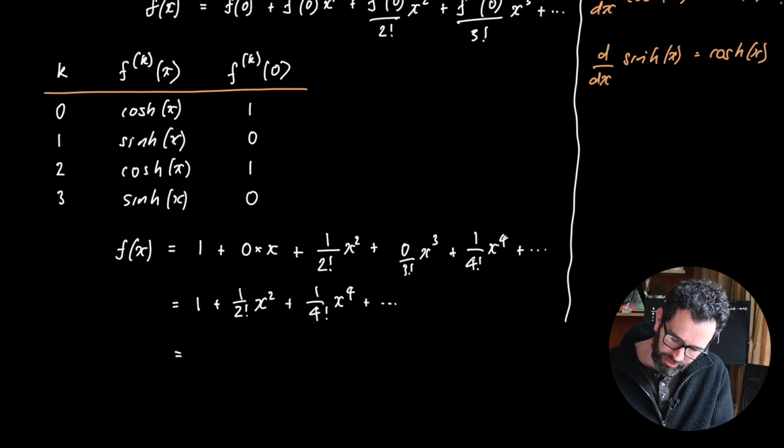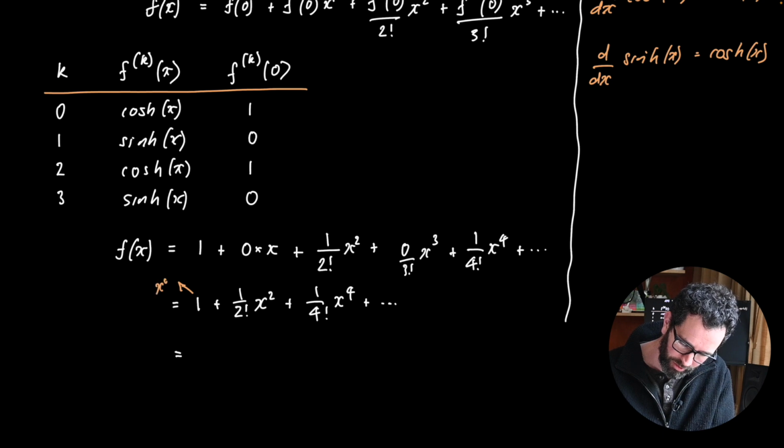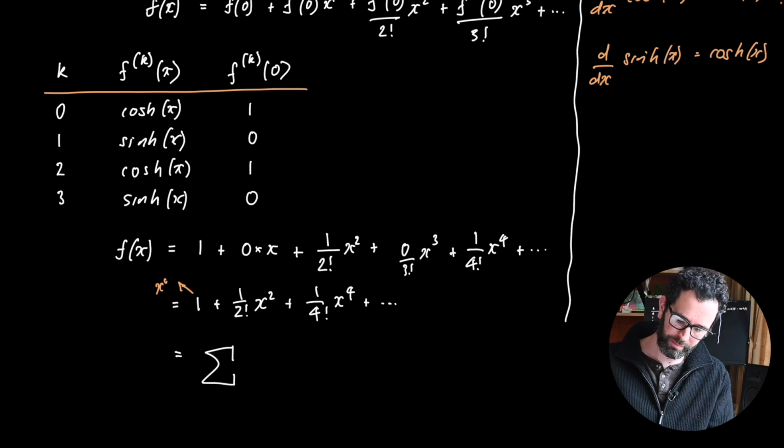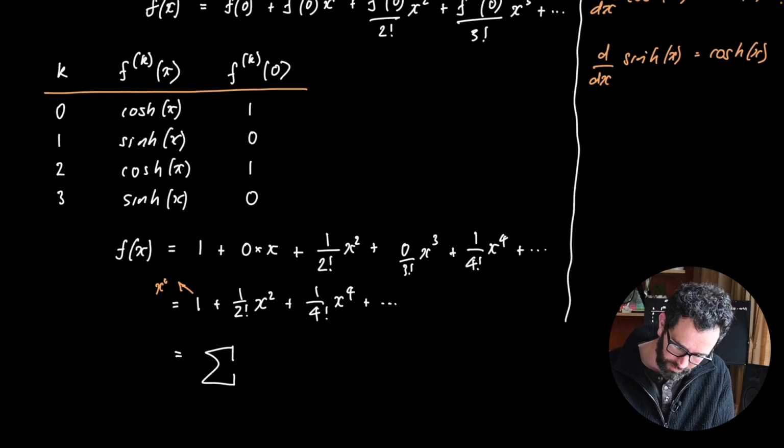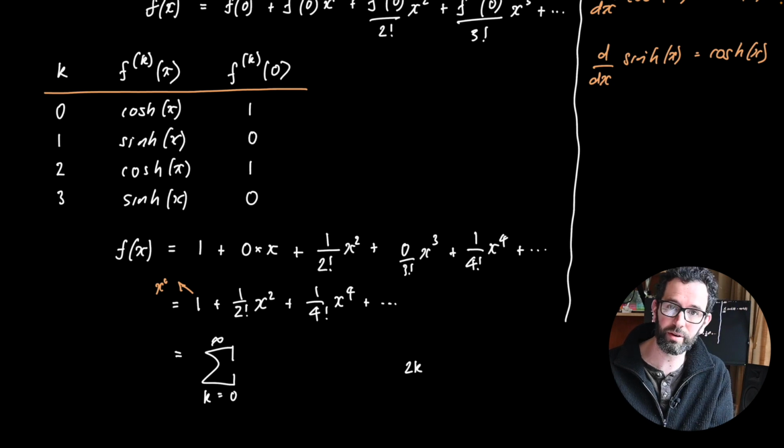Now let's see if we can write this down as power in a sort of nice sum form. Remember that 1 can also be written as x to the power of 0, so that would actually fit as well if we're trying to write this inside a sum. So we're going to do a sum. We want to just sum over the even numbers. So we usually start our sum off at 0 and we go off to infinity. And a nice way of ensuring that we've only got even numbers is just to use 2k as the number instead of k.